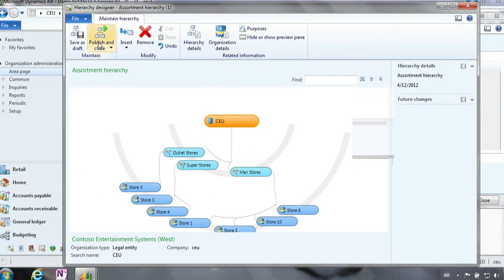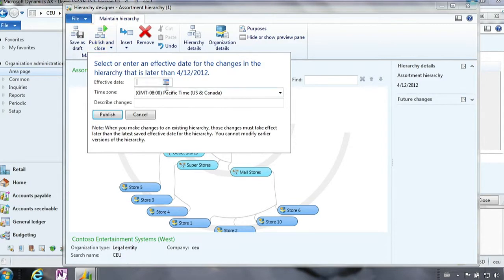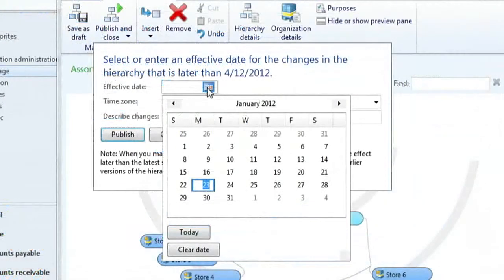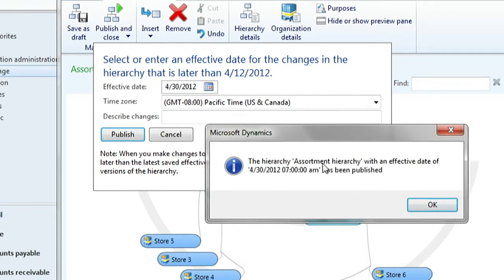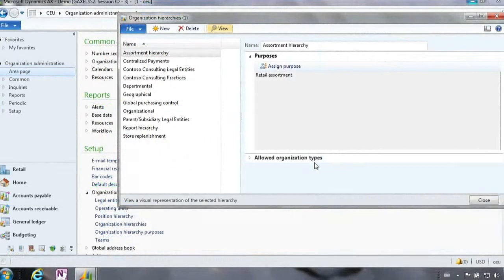So once I've completed that, I would click Publish and Close. Ultimately, I would choose the effective date. This is very powerful because you can choose a date even well into the future that you want these changes to take place. I'm going to choose a date in April. I'm going to click Publish. And now you'll see that this hierarchy assortment is going to take effect late in April. That store is going to be added because it's not completed yet, or because I want to maybe move at a different pace. So again, all of the different flexibility you have, all the different challenges you can overcome by providing a simple interface, tree structures, unlimited item hierarchies and categories, and real flexibility for your retail system.